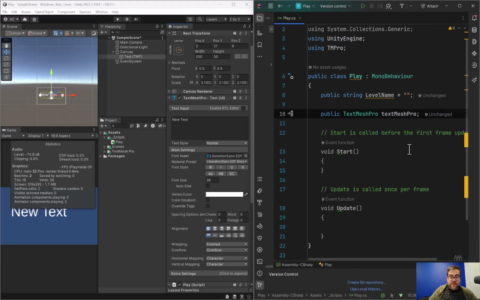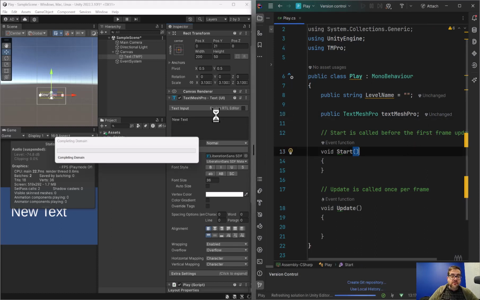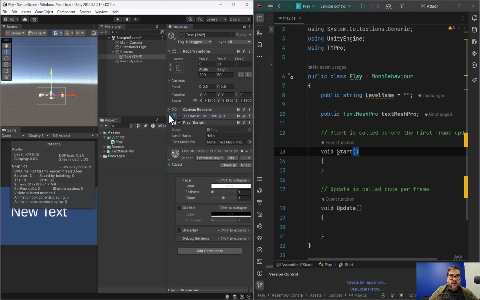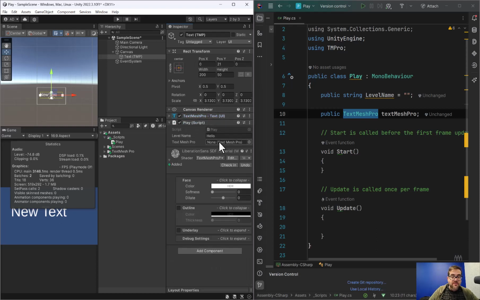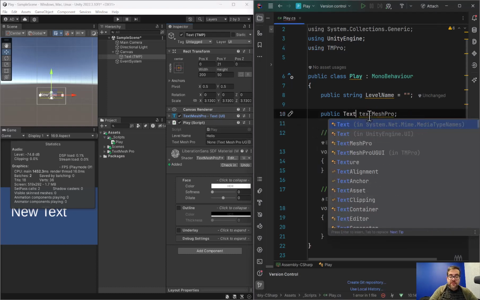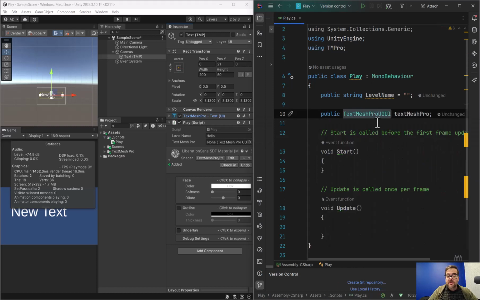Now, what I want to do is I'm going to save this, and you'll see right now this is equal to a None TextMesh Pro object, right? Now, watch this. If I try to drag in a game object like a camera, notice nothing happens. But if I grab this object and I drop it in here, this TextMesh Pro object, actually, you know what? This is a UI, so I used the wrong variable type. And that's why it's not allowing me to drag any of this object in. So I'm going to save that. TextMesh Pro UGUI, and that's going to give me access to this UI thing.